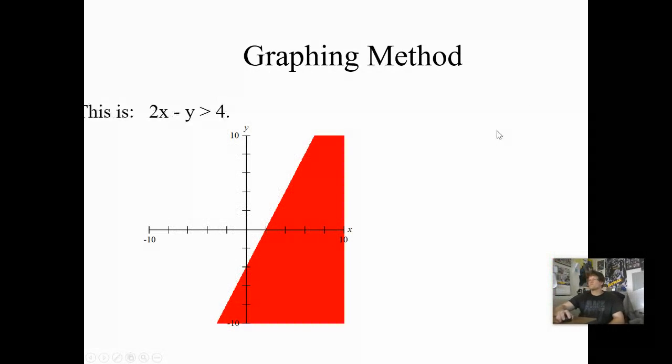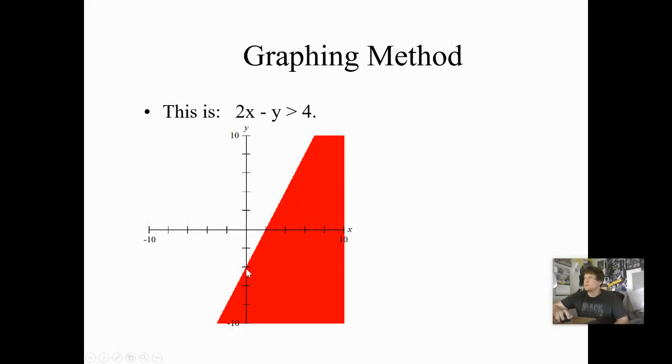The second one, we had 2x minus y is greater than 4. Plugging in zeros, I get negative 4 for my y-intercept, and I get positive 2 for my x. If I solve this for y, I would have to move the 2x to the other side and then divide by a negative 1. Dividing by a negative 1 means I get negative 4 for my intercept and then a positive 2 slope. This should be a dotted line, and then dividing by that negative means I change the inequality symbol around. It would be shading underneath because it would change to less than. So now we've seen the two graphs separate.